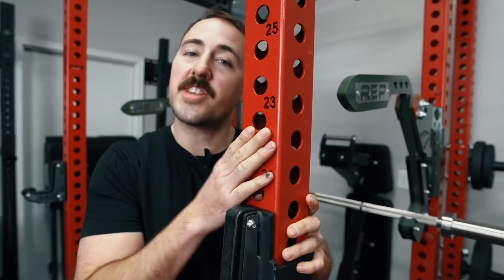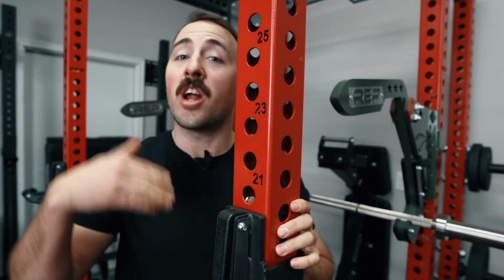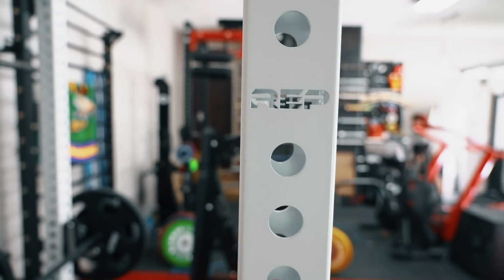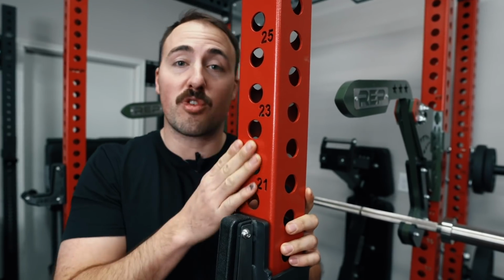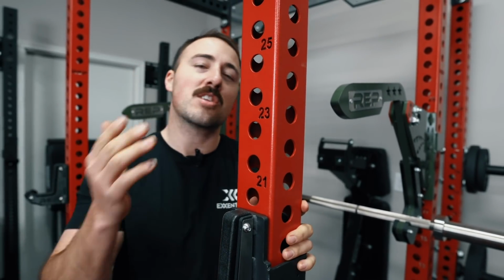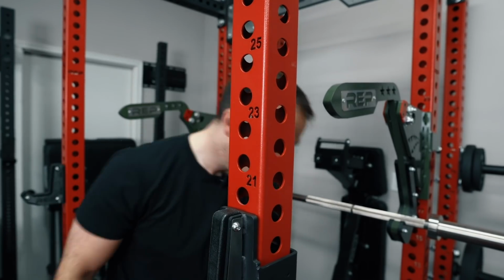So this is the REP upright that they're using on the Omni Rack, but it's the same thing they're using on the PR5000, and it's the same they're using on the PR4000. The only difference is the hole sizing. So it's a 3x3, well, it's 3 inch by 3 inch, but it's not exactly 3 inch by 3 inch because they're using metric instead of imperial, like Rogue and Sornex are using.